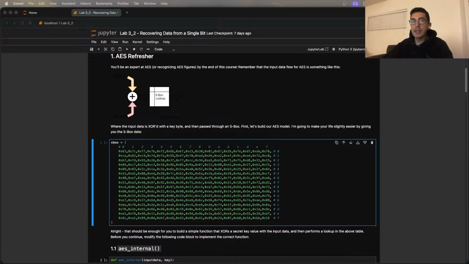We're going to treat this as a black box. The important part isn't how we build it. It's that small changes in the input produce complicated changes in the output, which is perfect for side channel analysis attacks.